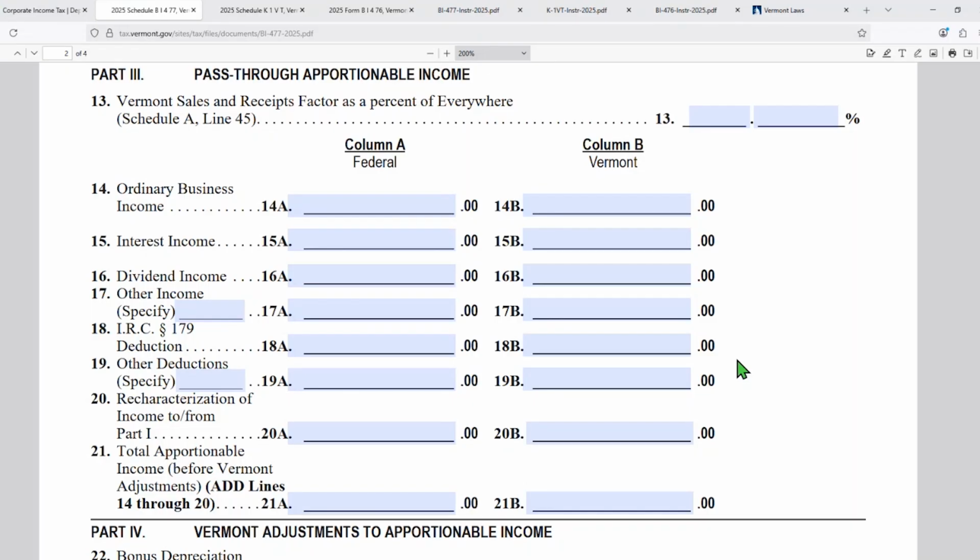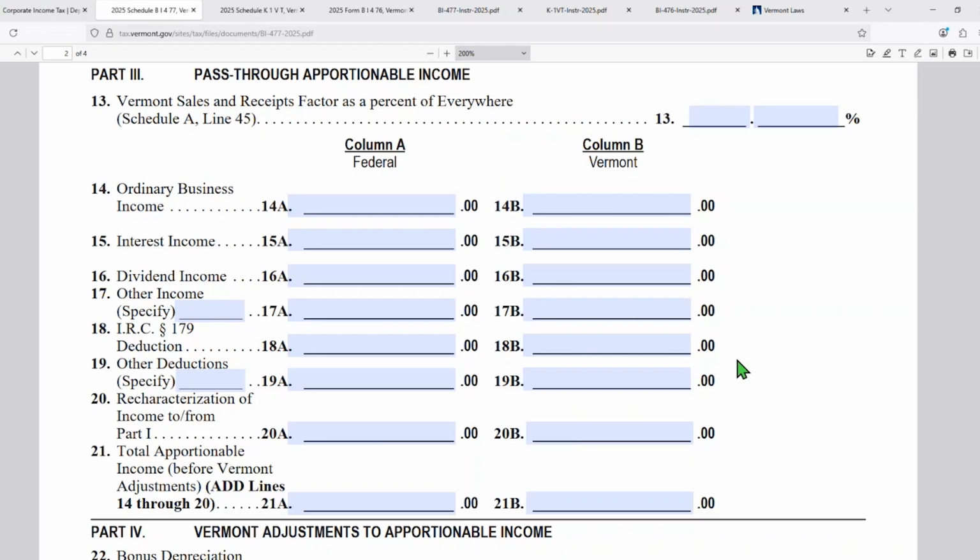And it's really complicated, as there are so many codes and so many different deductions. If you're preparing a return that has that, you're just going to have to go through it and do the analysis of each one and say, what is this? Is it above the line, below the line? Is it only available to corporations? And figure out what part of the amount being reported on the federal level gets to be on column A, on line 19.